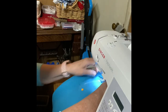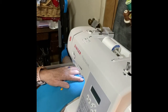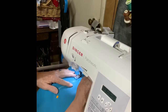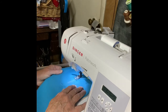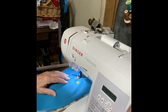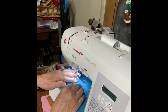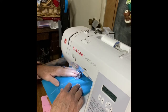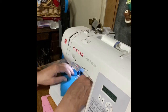I'm going to lift my presser foot up and put my needle to the left — about an eighth of an inch to the left of that chalk mark — and then sew straight down beside the chalk mark. When I get to the end of it I'm going to pivot my needle and sew to about an eighth of an inch on the other side of the chalk mark, pivot the needle, and go back up the other side, then sew back across the end.